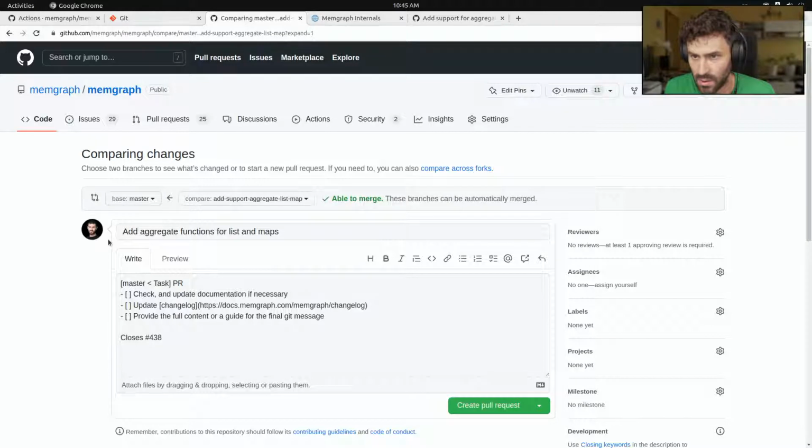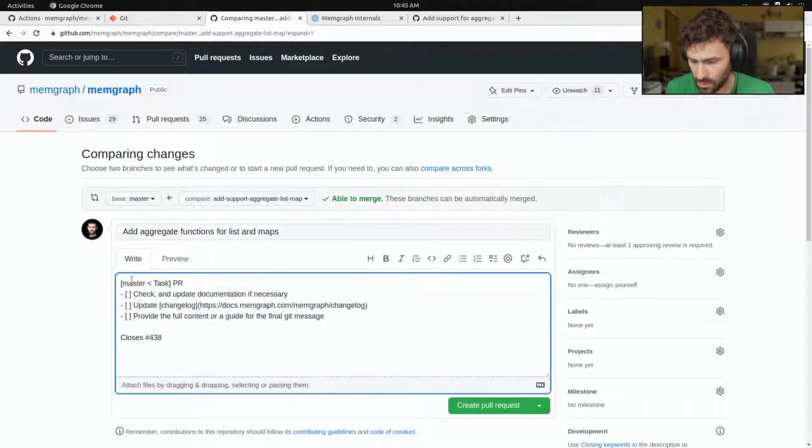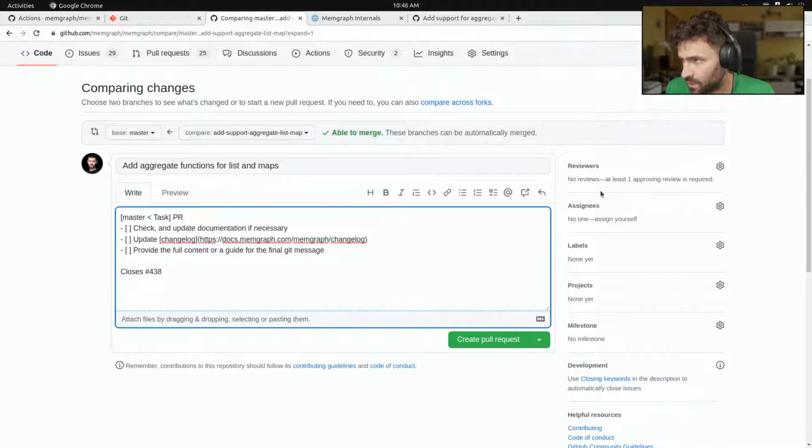Anyway, this is correct. Title is okay. The description is okay for now. Usually here there has to be more details about stuff, maybe implementation details or important things for the interface, but that's all fine for now.